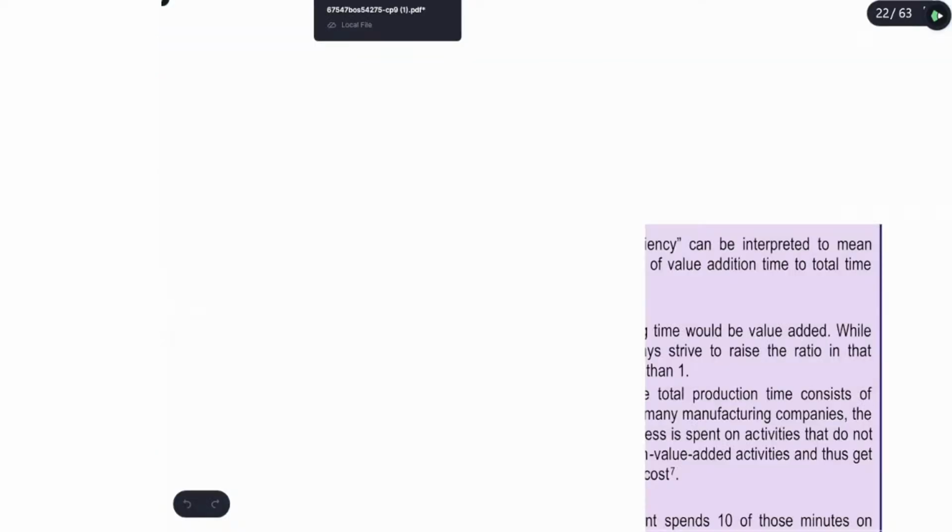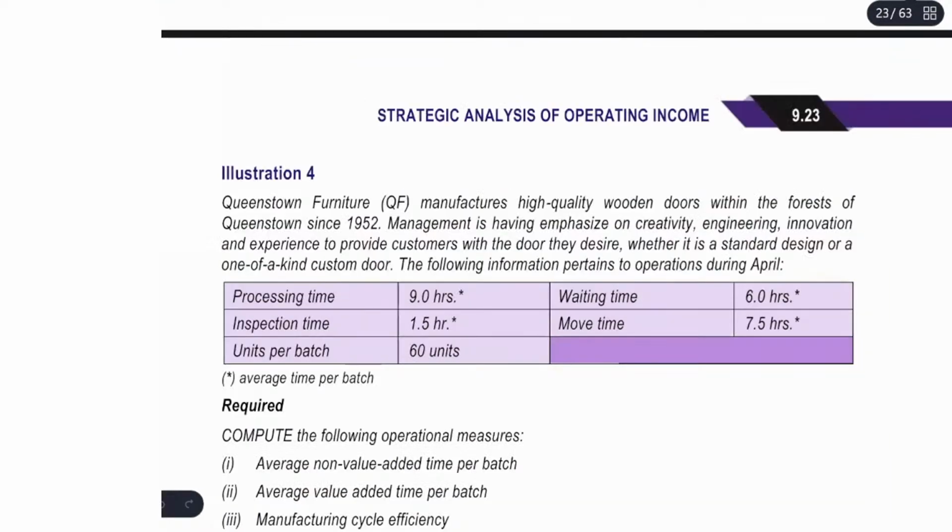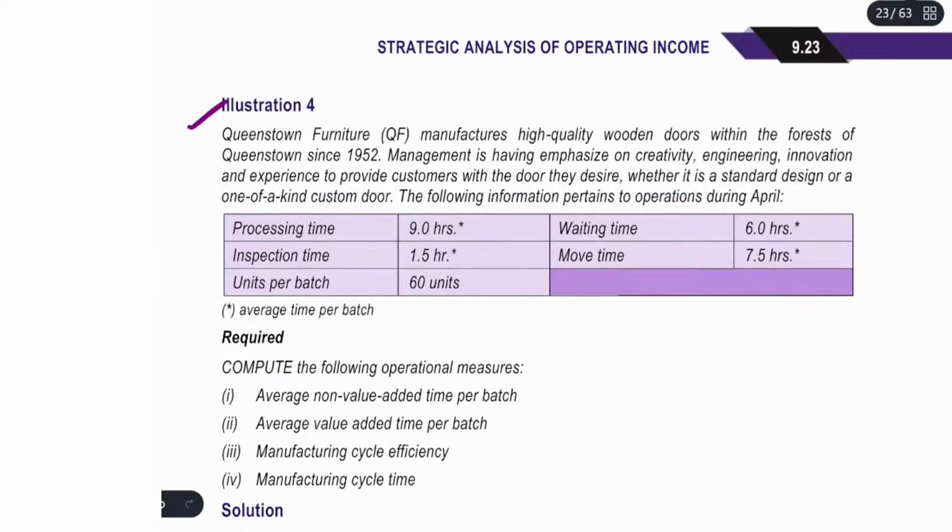रिगार्डिंग दिस कैलकुलेशन, है ना. एक बहुत सिंपल सा कैलकुलेशन दिया हुआ है बेटा इलस्ट्रेशन नंबर 4 में. जस्ट एक बार आप इसको रीड आउट कर लीजिए, इसका सॉल्यूशन एक बार अपने लेवल पे सोचिए, and I don't think there will be any problem after interpreting the page number 21 and 22. Then we are solving question number 4. So I am quite confident that each and every student will provide me the correct answer regarding illustration number 4. तो समय कम है बेटा, तो जल्दी से 2-1 मिनट में आप क्वेश्चन को रीड आउट कीजिए and determine what is the value added time per batch, non value added time per batch. मैन्युफैक्चरिंग साइकिल एफिशिएंसी का फॉर्मूला लगा के मुझे बताइए what is the manufacturing cycle efficiency.